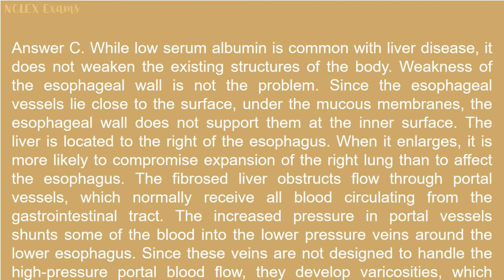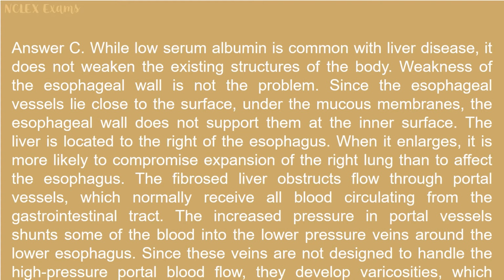Answer C. While low serum albumin is common with liver disease, it does not weaken the existing structures of the body. Weakness of the esophageal wall is not the problem. Since the esophageal vessels lie close to the surface, under the mucous membranes, the esophageal wall does not support them at the inner surface. The liver is located to the right of the esophagus. When it enlarges, it is more likely to compromise expansion of the right lung than to affect the esophagus.